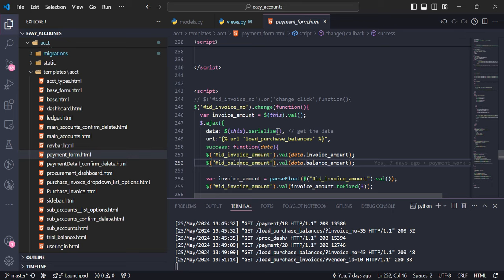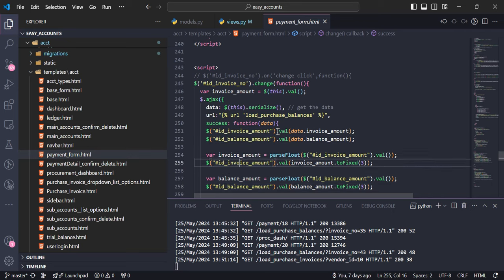After that we are changing it to decimal places using JavaScript, fixed to 3 decimals. So that's it.